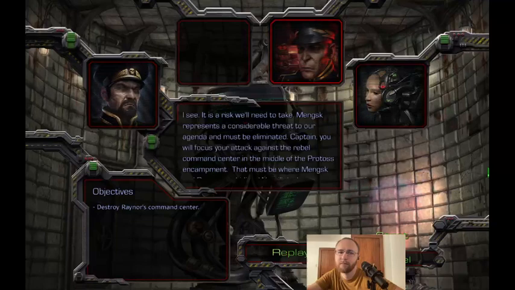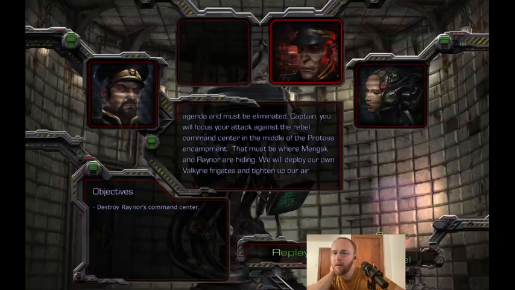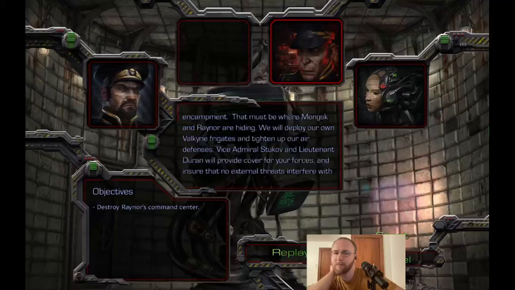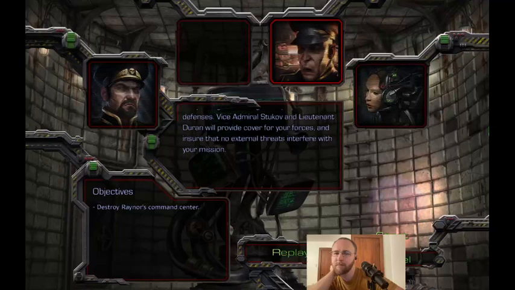I see. It is a risk we'll need to take. Minsk represents a considerable threat to our agenda and must be eliminated. Captain, you will focus your attack against the Rebel Command Center in the middle of the Protoss encampment. That must be where Minsk and Raynor are hiding. We will deploy our own Valkyrie frigates and tighten up our air defenses. Vice Admiral Stukov and Lieutenant Duran will provide cover for your forces and ensure that no external threats interfere with your mission.